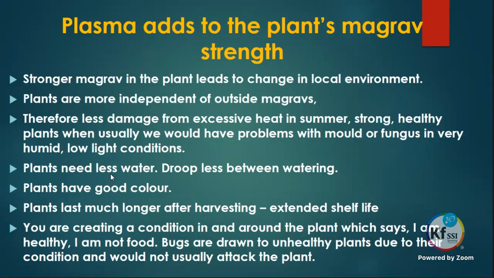And essentially, when you are spraying your plants or putting GANs on your seeds, in your garden and everything around, you are creating a condition, an environment around the plant which says, I'm healthy. And so the plant is not calling in the bugs to come and feed off it.